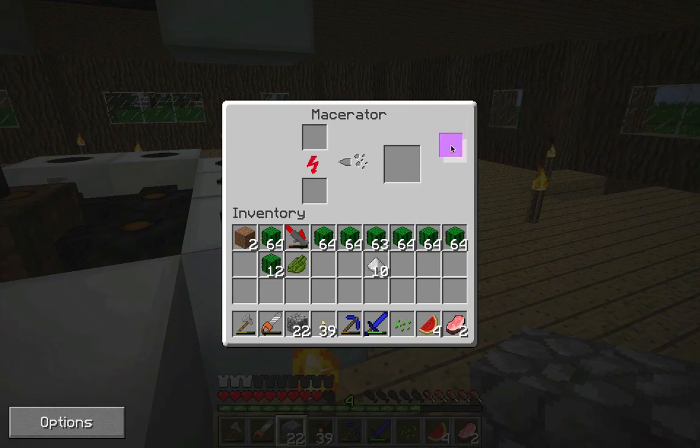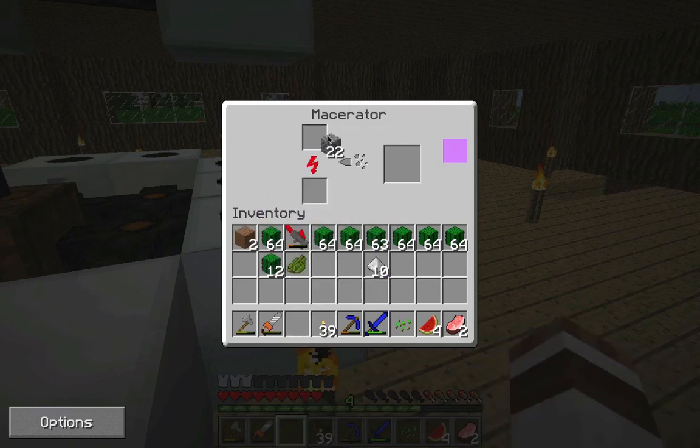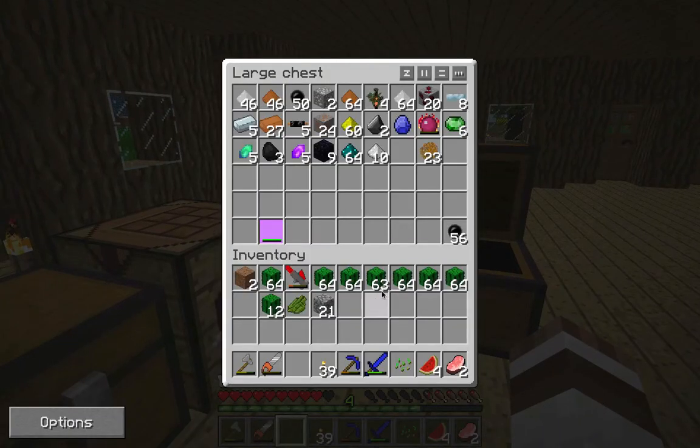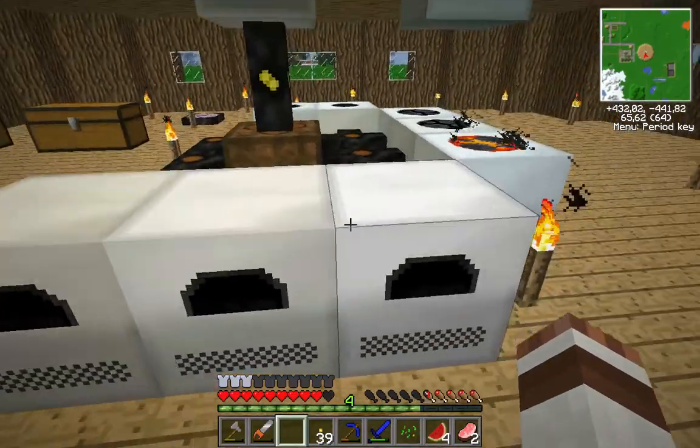Oh, iron dust. What the hell is this? Oh, my overclocker upgrade. Yeah, this is quite bugged still. I need an update for the macerator tanks because this is not normal. I think it's not the fault of Fateful, it's more the fault of the Technic Modpack.